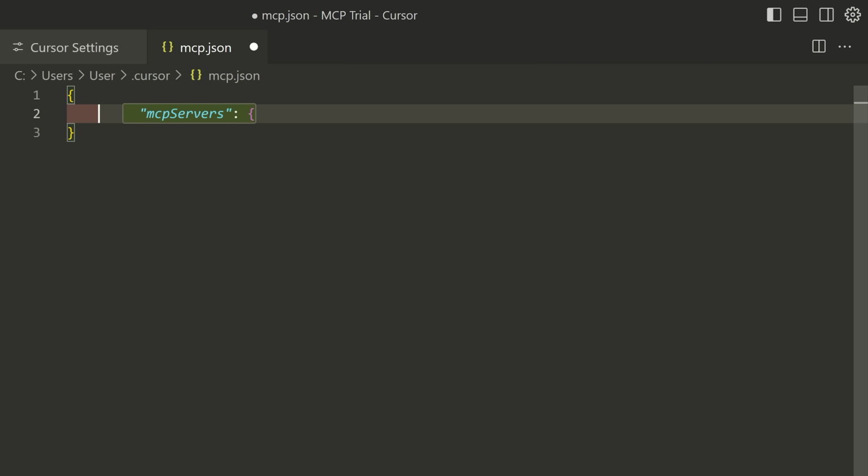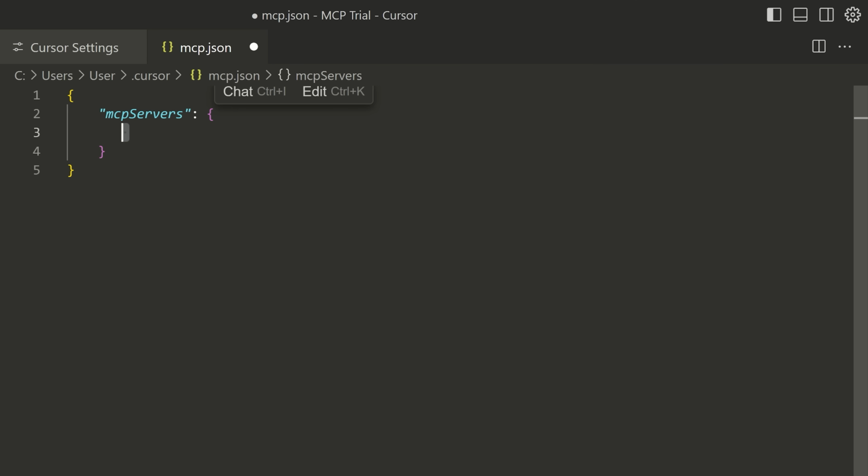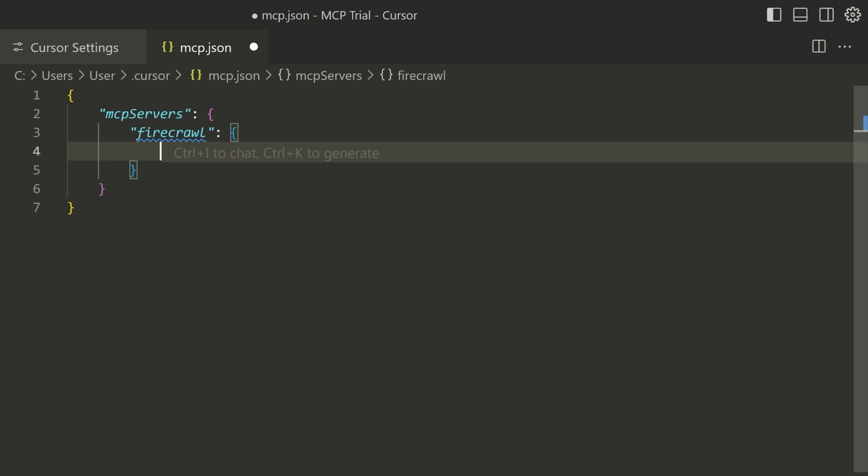So the way that this works is you write a set of braces, you write mcpServers like that. I'm just gonna put this in by default so that you have a list of MCP servers. Then inside of the MCP servers, you write a name for your server. In my case, I'm just gonna call this Firecrawl, okay? Then you put a colon, then another set of braces, and inside of here, you have a few different options. However, you can see it's actually giving me the autocomplete because I had this previously.